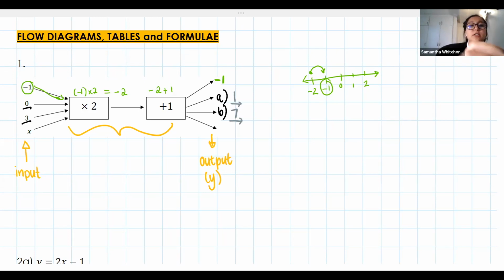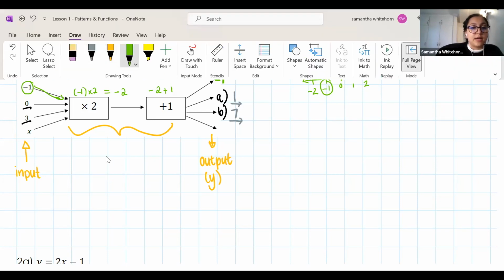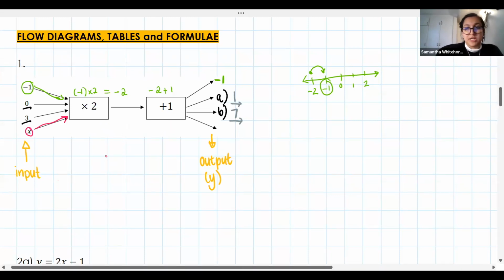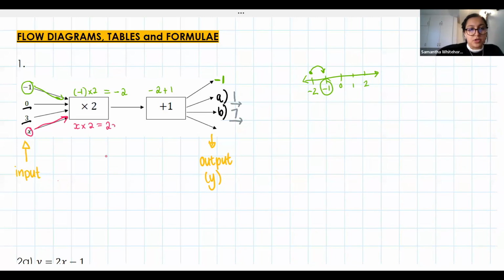But now let's have a look at this very last situation that we have going here. So here we've got X, and it's going into our number machine. If we say X times 2, we know that we end up with a product of 2X. If we then say 2X plus 1, well, those aren't like terms, so I can't do anything with it. So it means that my output value is just 2X plus 1. And quite a few of you said that on the chat. So very nicely done if you tried it.